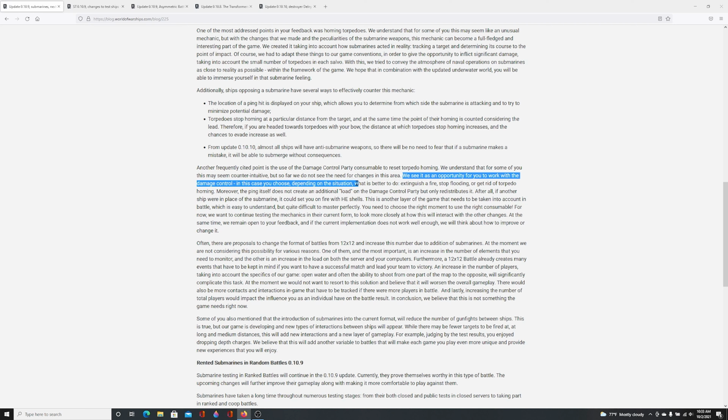You think that we really want to have to rely on damage control party to stop the pings? You guys are really being annoying. So we're going to create a situation where nobody can push and it's a camp fest the entire time. Something that nobody wants. As soon as fire, stop flood, get rid of torpedo hole, more than the ping does not create. It does create an additional load on damage control party. It doesn't redistribute it. It creates additional load.